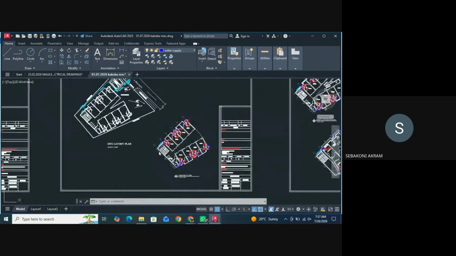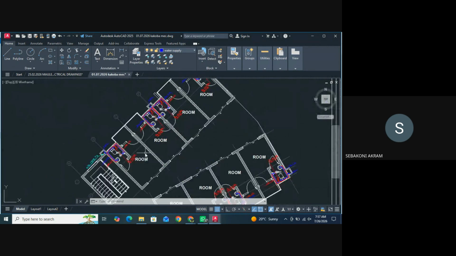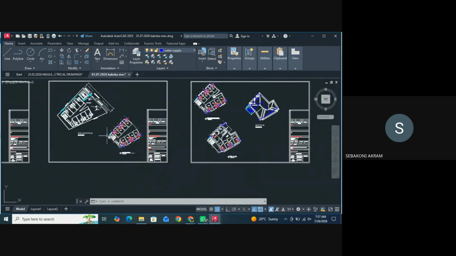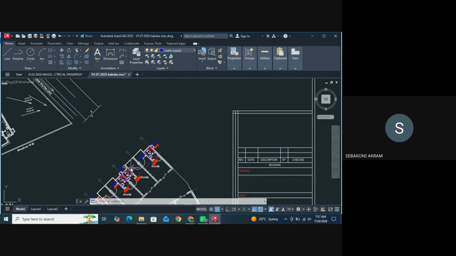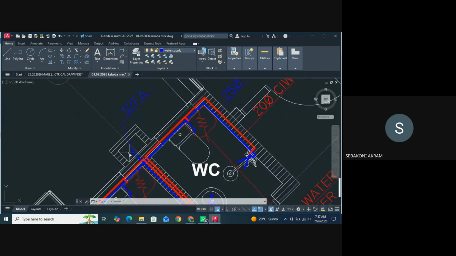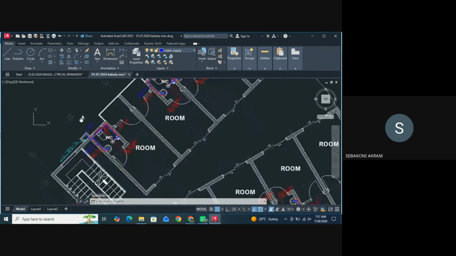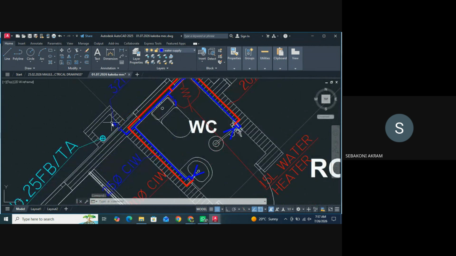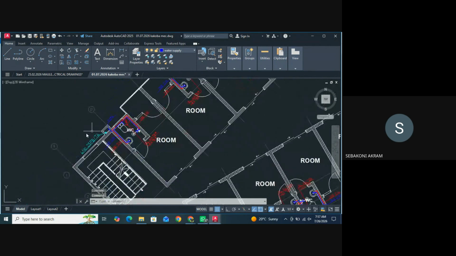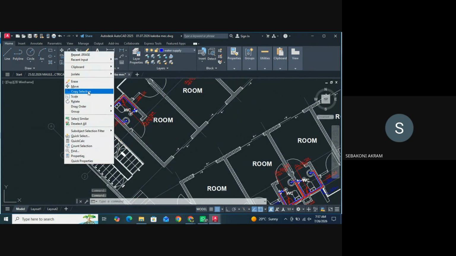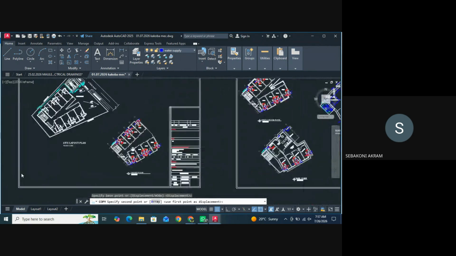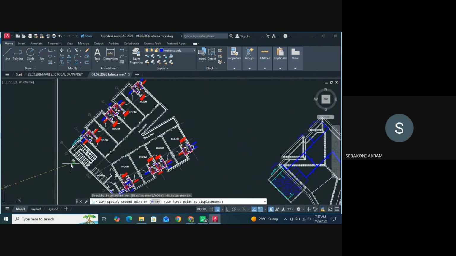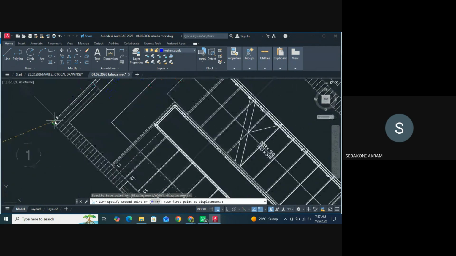So each floor, you move from the ground floor, you copy all these pipes respectively. Let me say you've copied every pipe, even this here. So you copy selection. You come to our intersection that I said here, for the grids. So you move that to the next floor, like that.